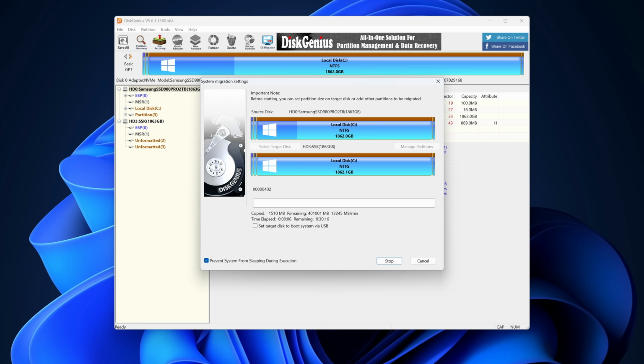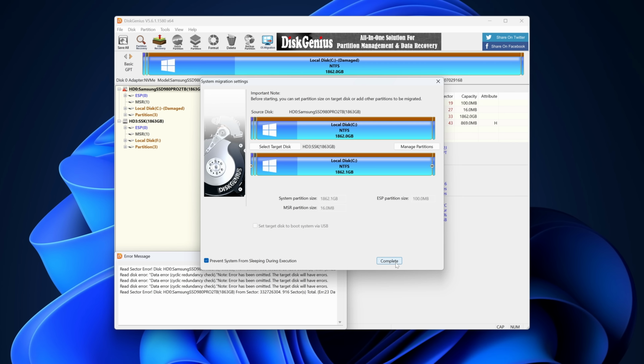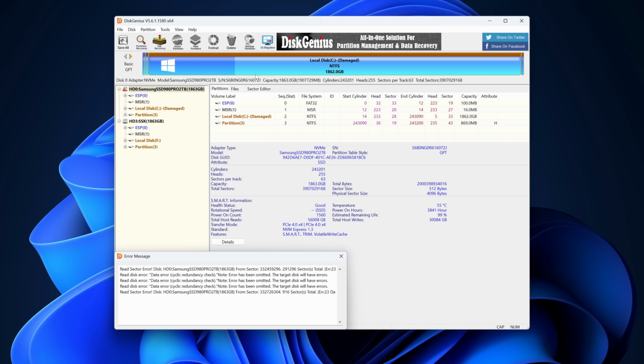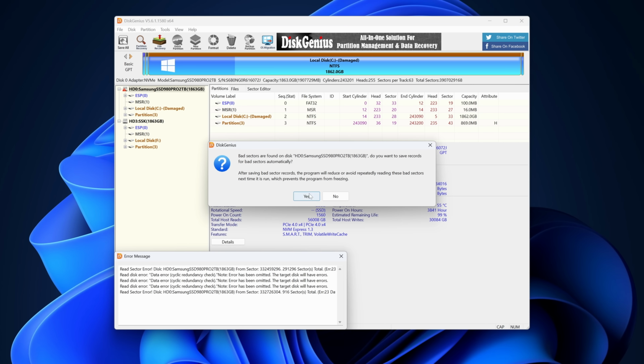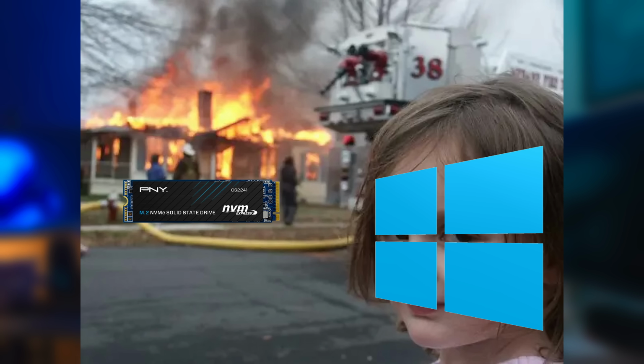The process said it was going to take around 25 minutes, which isn't bad, and after that much time had passed, it was completed with no errors. It did, however, alert me that the old drive has bad sectors, which was nice. Windows, I know people hate notifications and stuff, but I feel like if my drive is dying, a little "hey, you might want to check this out" would be nice.